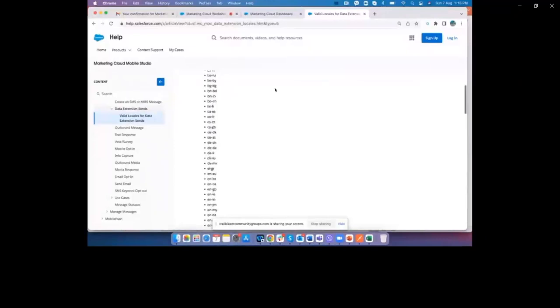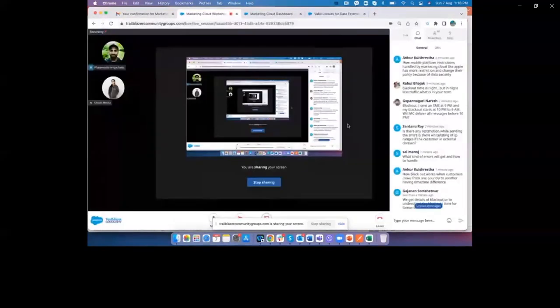The other one is, as I said, if you give the phone number without the country code, the message also won't go out. You will see a response saying invalid number, an SMS response with invalid mobile number or something. Only these two are the main important ones. Apart from this, I don't think anything really stops your SMS.